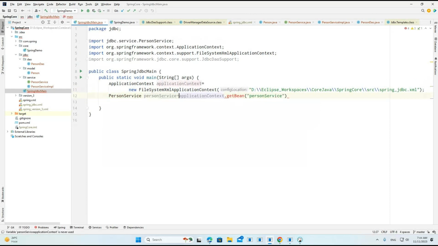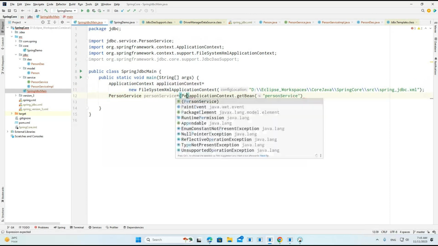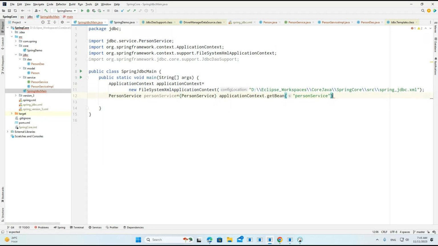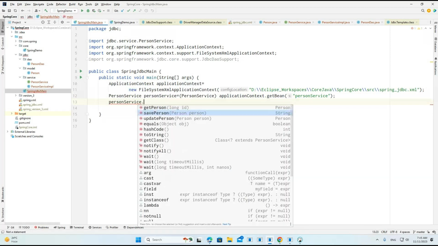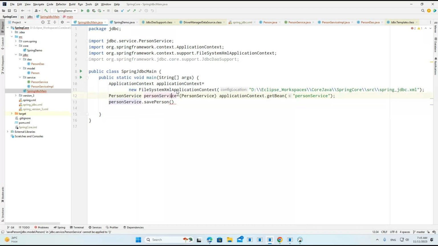Person service is equal to person service. Okay, and after that personService.savePerson. Before calling this particular save person, we need to create a person object.